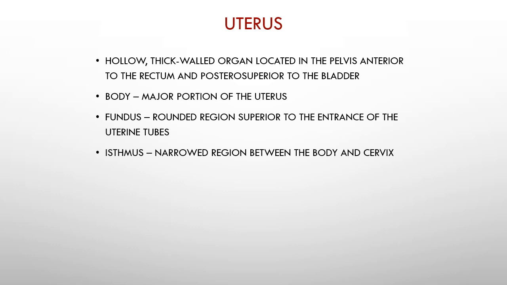And so it's a hollow organ. It's relatively thick walled. It's got lots of smooth muscle inside of it. It looks something like this, kind of like a bulb or something like that. And so just like the stomach, we had the fundus at the top. We kind of have the body in the middle. It comes down into the isthmus where we then have, I need to do something, oops, like so, in terms of the cervix and the cervical canal.